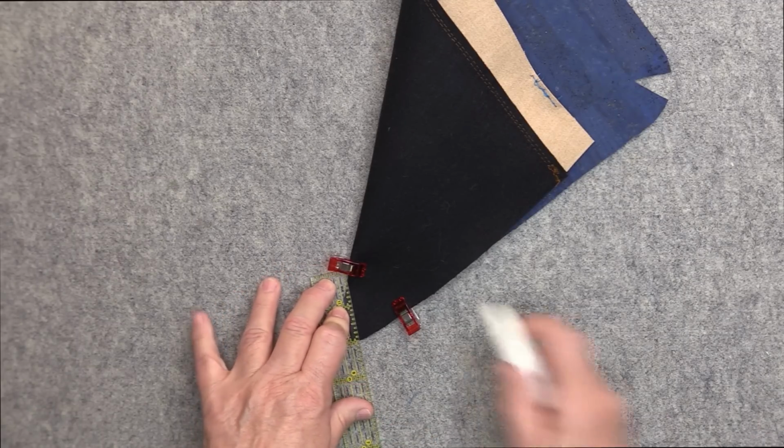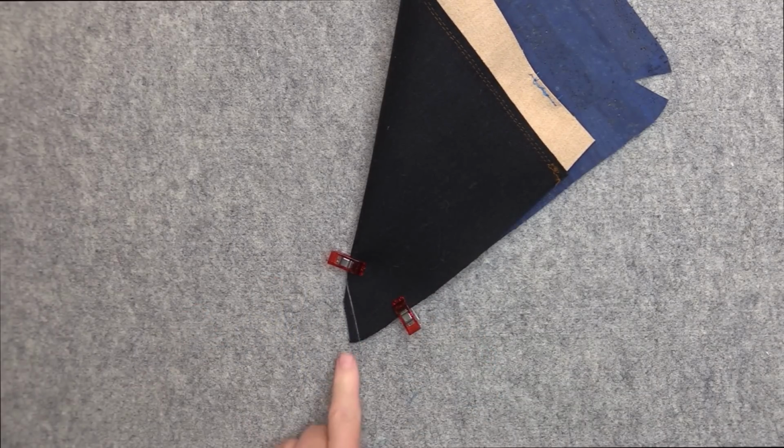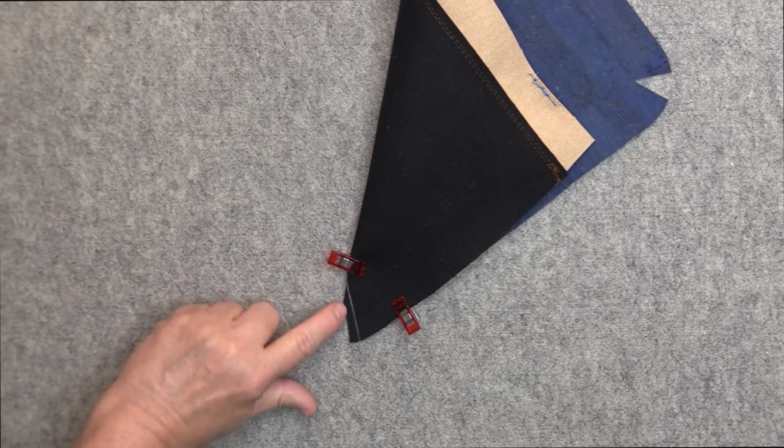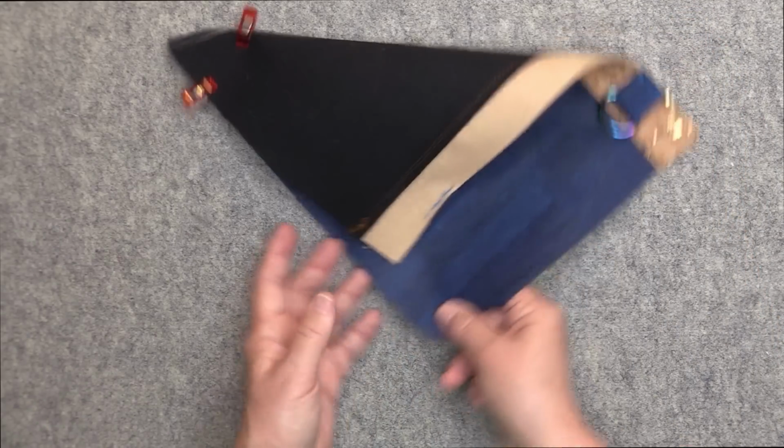So I'll use my chalk wheel to do that. And this will be your sewing line. You're going to sew right on top of that line, and you'll backstitch at both ends. So you want to prepare all 4 darts in exactly the same way, and then we'll go ahead and sew them.